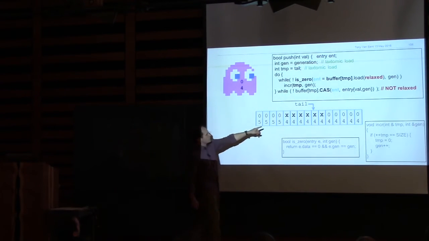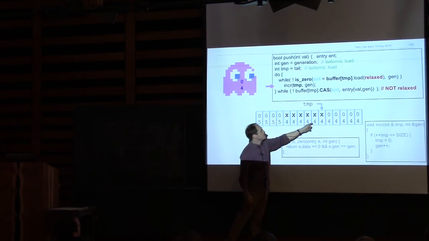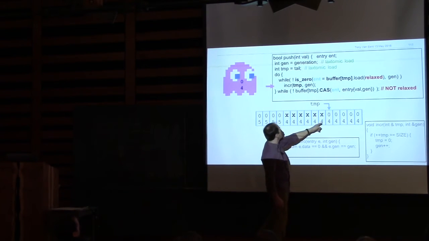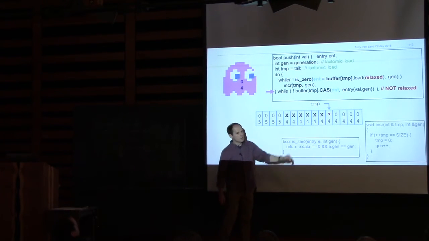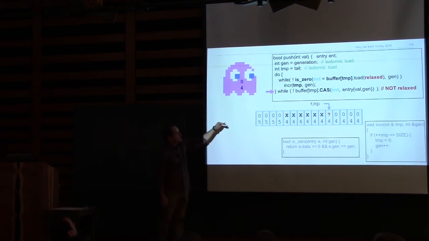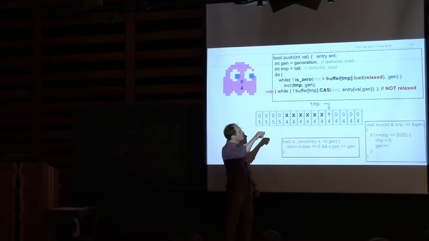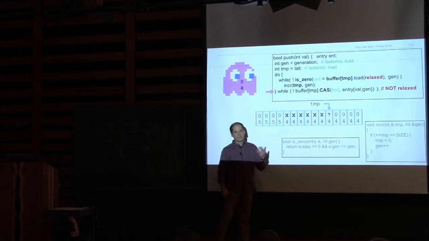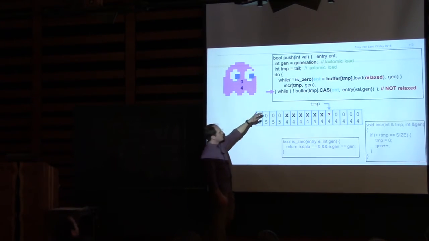So we start with tail in the wrong spot. Temp loads up from tail. And then we just go looking for the right spot. And eventually we find it. And we jump out, that's the little while loop that searches for a zero. And then we hit the spot. In that buffer load, we just loaded the buffer here, and we saw that it was zero because we fell out. And now we're going to load it again because, well, it was zero a second ago. It doesn't mean it's still zero now in the next line of code. So we're going to have to retry.